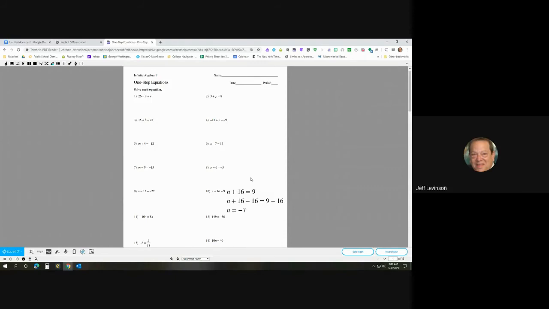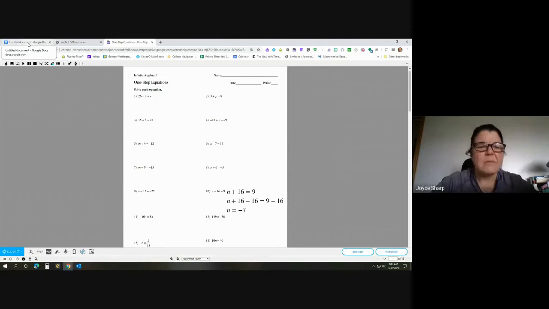So I believe Screenshot Reader will do the same thing for you in a Word document. I don't think I have a Word document with any. Joyce, if you send me one, I can do it on screen. If you can grab one right away and send it to me, I'll look at it. I don't have one. I'm sorry, Jeff. I don't have a Word document with it, but notice what I did.